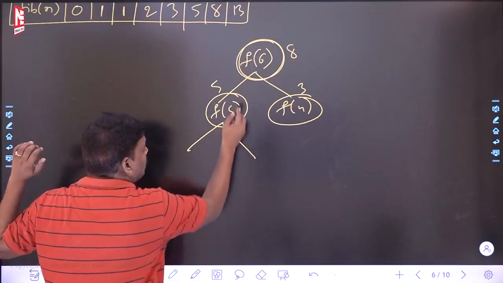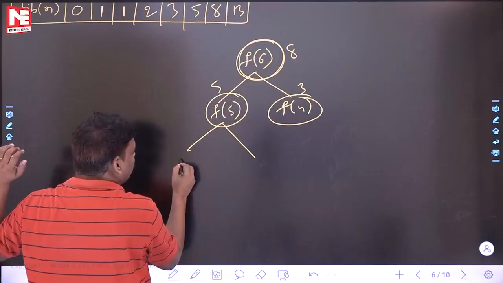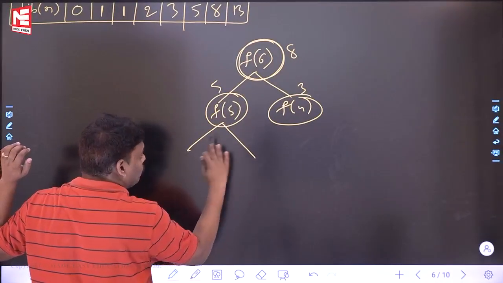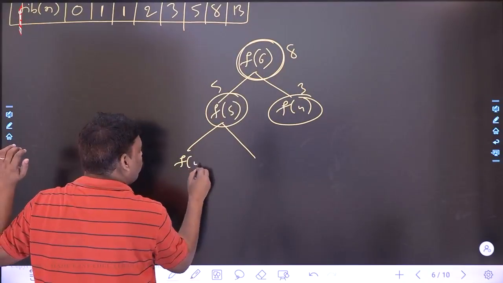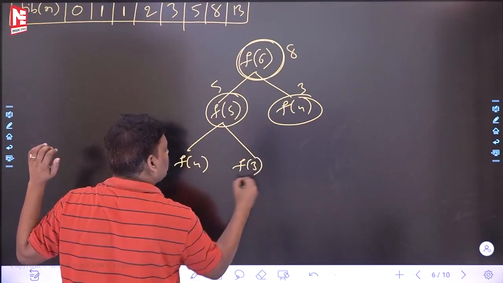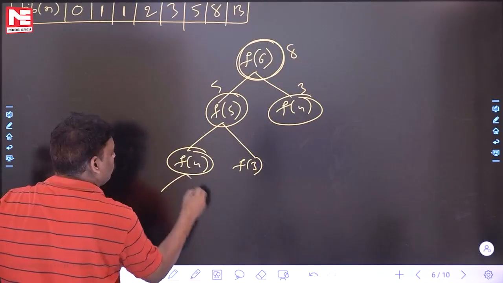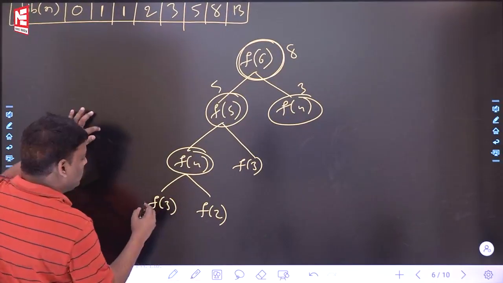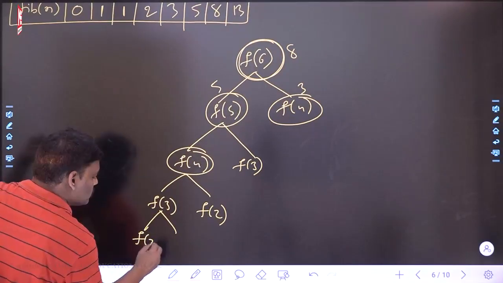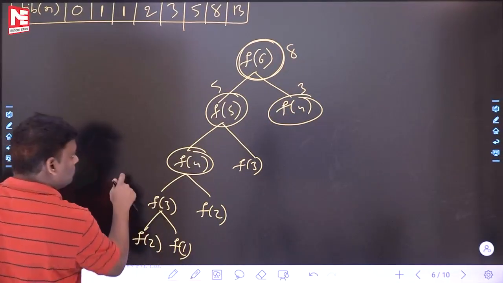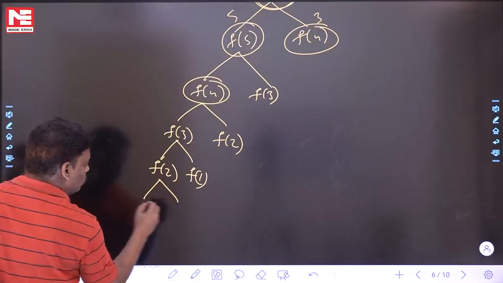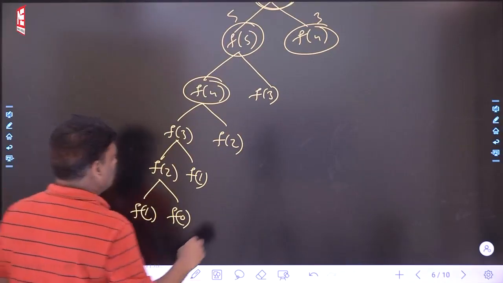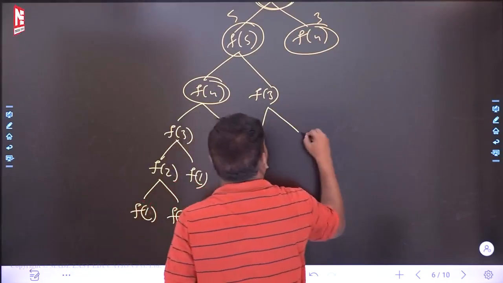Now, those who still have a little doubt, let's check this also. Fibonacci of 5 elements I want to sort. How to divide? Fibonacci of 5 means 5 elements I want to sort. In the normal method it is 50-50, but here Fibonacci of 4 on one side, Fibonacci of 3 on the other side. Same thing here also: 3 on one side, 2 on the other side. What about 3? 2 on one side, 1 on the other. What about 2? 1 and 0. Same thing for the other places also.